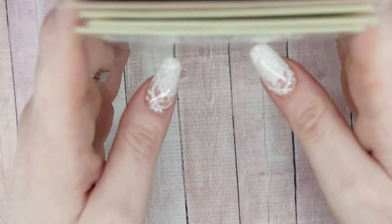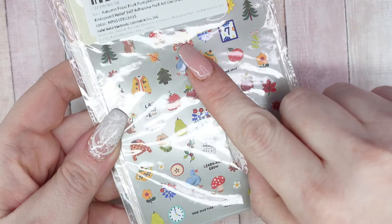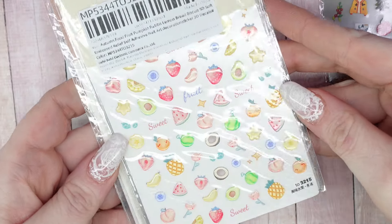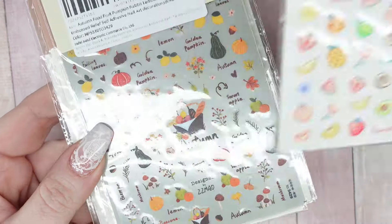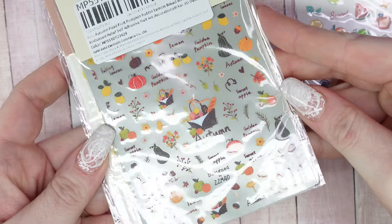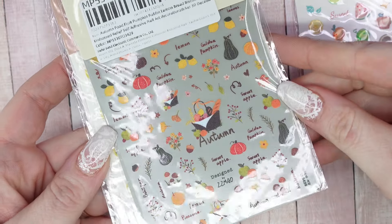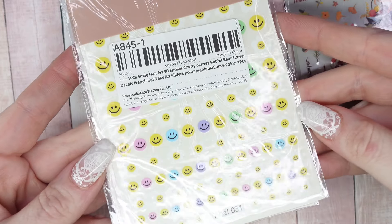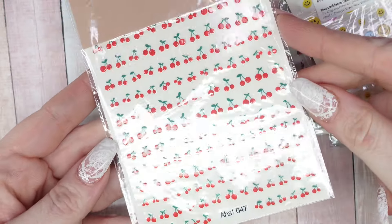And the last bit of stuff is stickers — we'll do the individual ones first. These beautiful faux ones, I actually got them for the sweaters. Then we have this fruit pack — these ones are raised. This gorgeous autumn set, look at that basket, and I love all the different shaped pumpkin things and squash. Then we got these daisies with the smiley face in the middle. And these I already have but I needed a second pack.